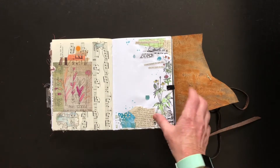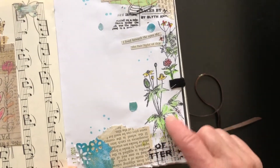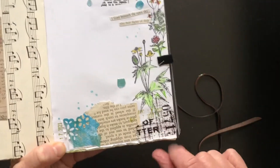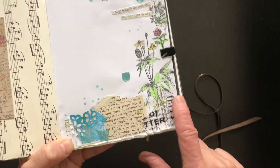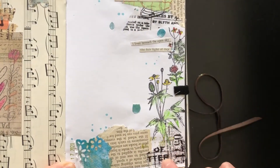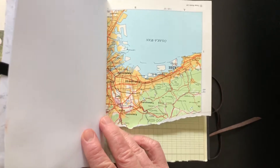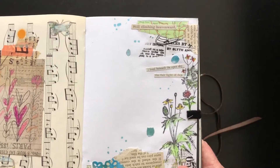I used two stamps — wildflower stamps from Illustrated Faith, though there are similar flower stamps out there. After the ink dried I went in with colored pencil, just lightly and loosely — no fancy coloring. I put some book paper down here and there, collaged it down, and then to soften the edges I used tissue paper or deli paper. This is a collage paper that's a tissue paper, so I included a couple of scraps of that. I happened to have a little scrap of matte paper that matched the color — all serendipitous. A map was sitting on my desk and I'd already torn part of it, so I was tearing a bit more to even it out, and the colors matched so I put it down too.